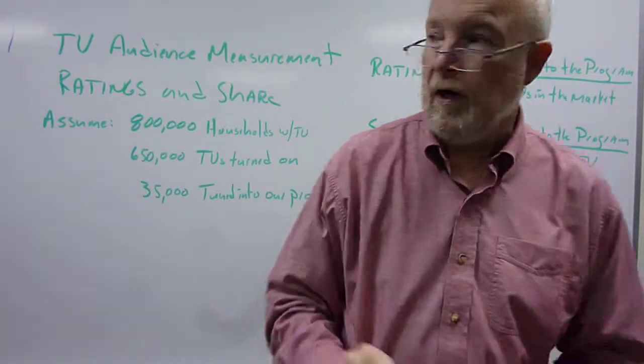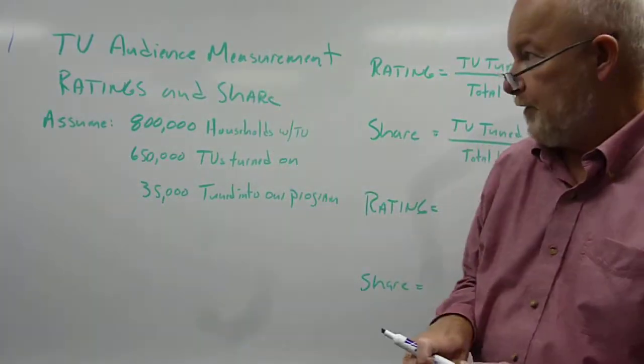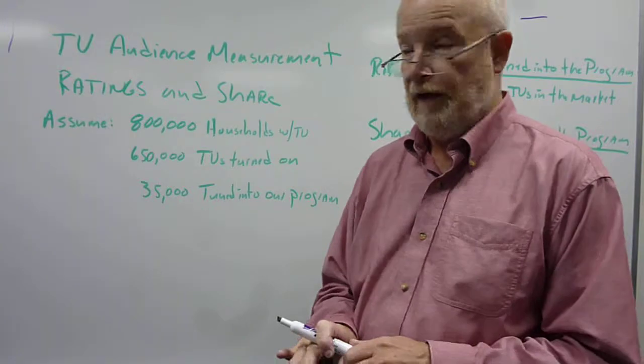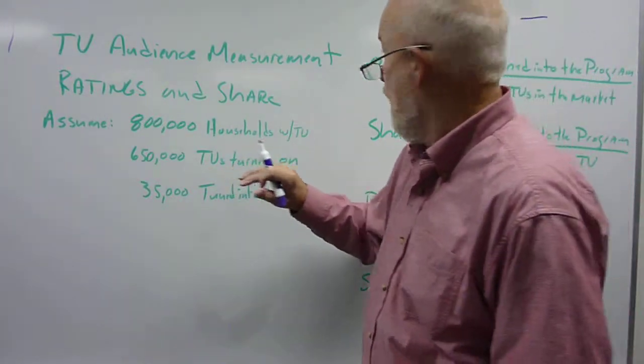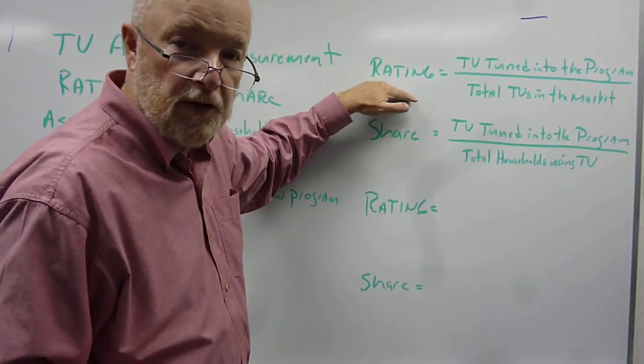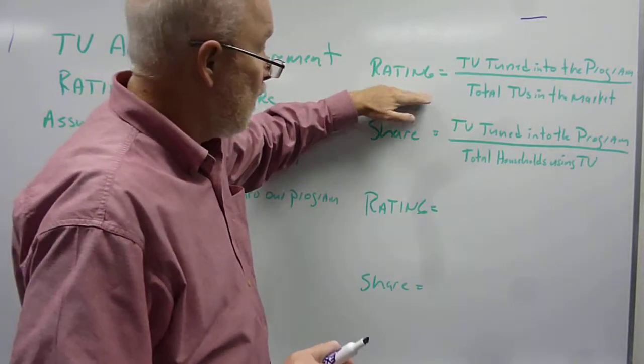In this lecture, we're going to talk about TV audience measurement. TV audience measurement is a very important part of marketing and advertising. We're going to look at a couple of things. In our formula here, we have ratings. We all hear about TV ratings, the Nielsen ratings, and so forth. So we're going to talk about ratings.